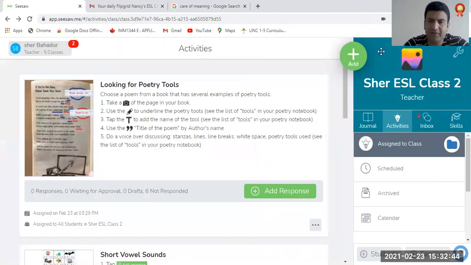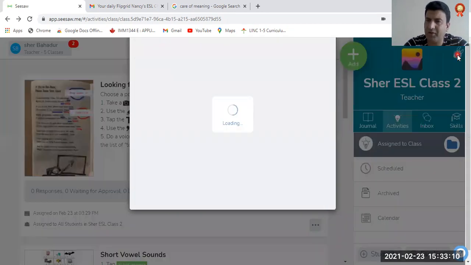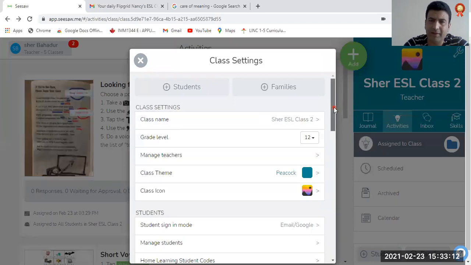And these are the options which students can use to make their assignment interesting, and it actually maintains the interest of the learners, and it enhances learning effectively. For an effective teaching and learning process, Seesaw is always a very substantial tool. And right here are some options in the gearbox, right?